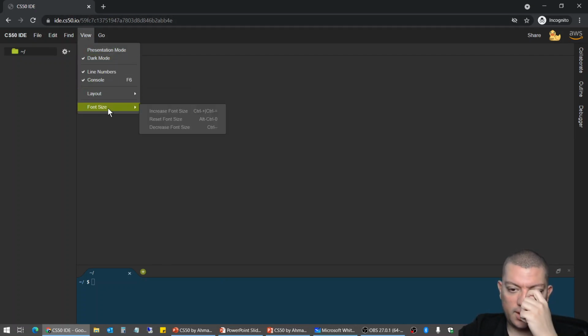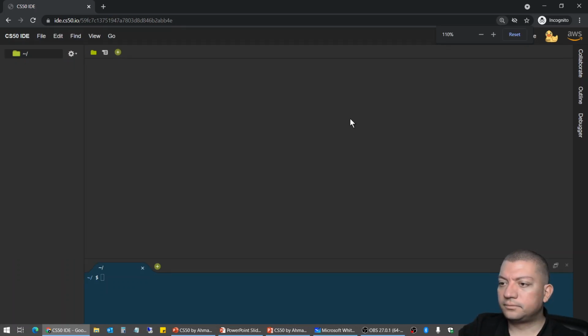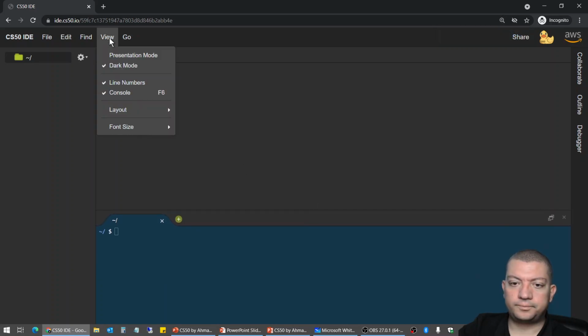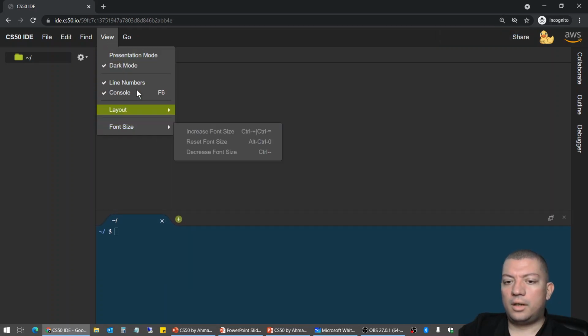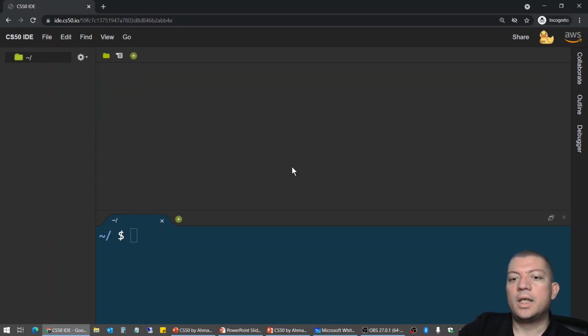And finally, the font size. You can change the font size as well. You can increase it, you can decrease it. Here, just for the purpose of the video, I will zoom in a little bit, okay? And maybe I can use the presentation mode if I need. We'll see. Depending on how big or small the font is, I can adjust that, so I'm sure that you can see everything clearly. Okay, so that was the menu bar.